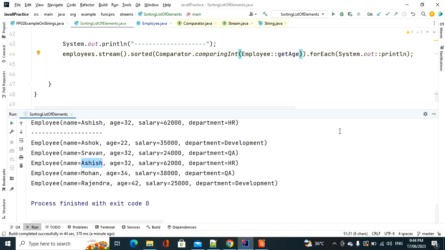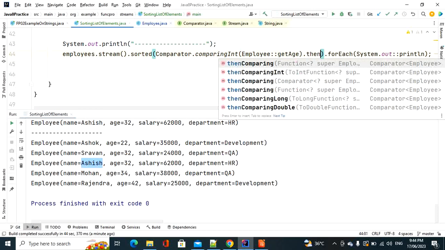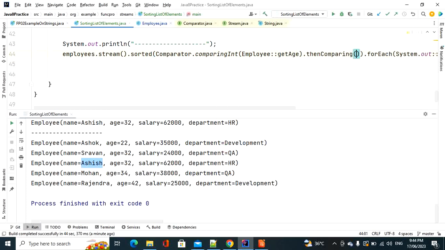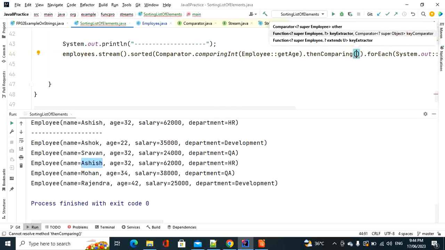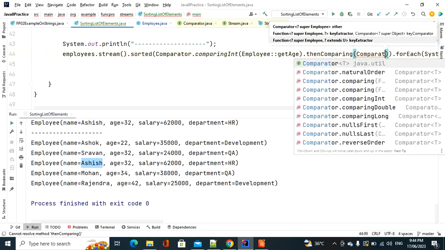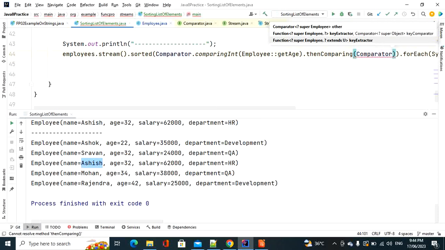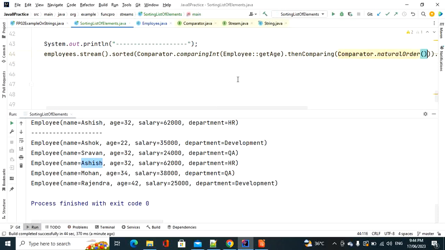So then comparing. Okay, so here, comparator dot natural order. Natural order in the sense, it will simply print Ashish first, followed by Shravan.